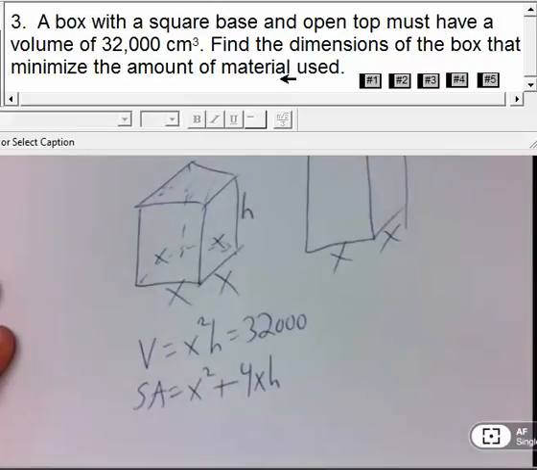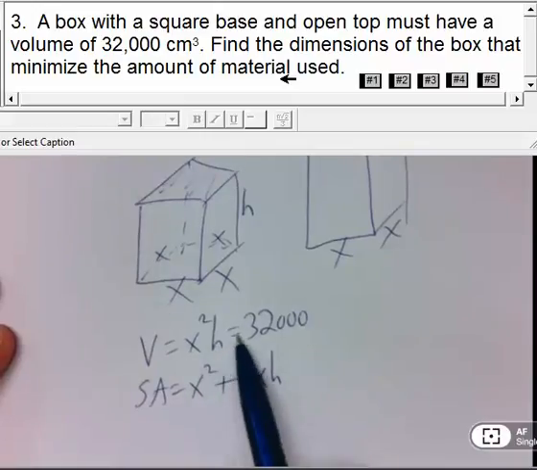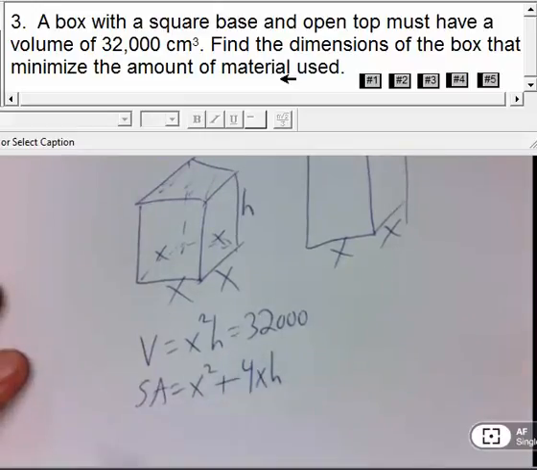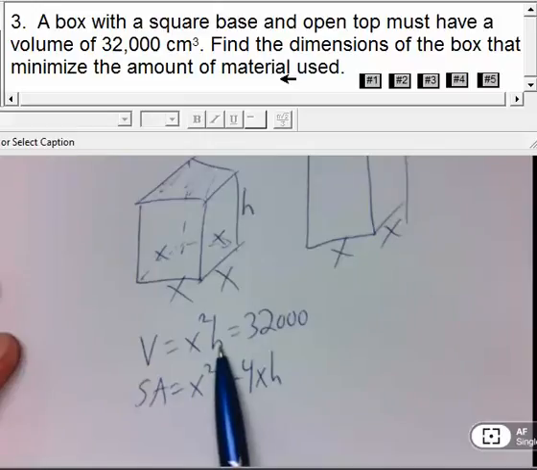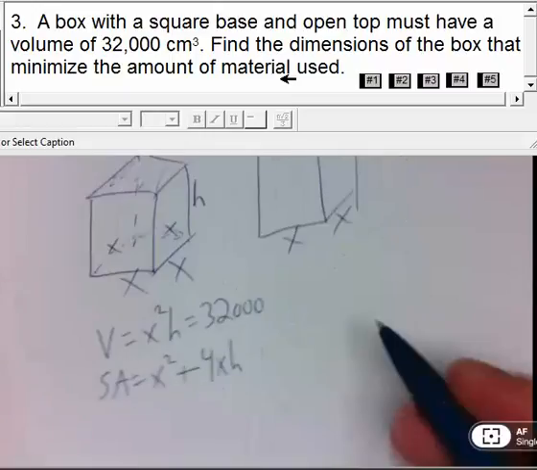So this is a little bit like the first one on steroids, basically, because now your substitution is going to be a little more complicated. Your derivative is going to be more complicated, but it's the same strategy. Kind of like related rates, when we would always have to switch one out for another. I think solving for h is going to be a lot easier than trying to solve for x or x squared, because there's multiple types of x's here. So I'm just going to solve this one for h.